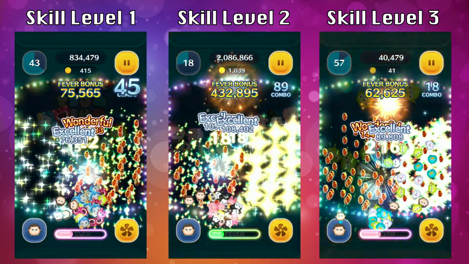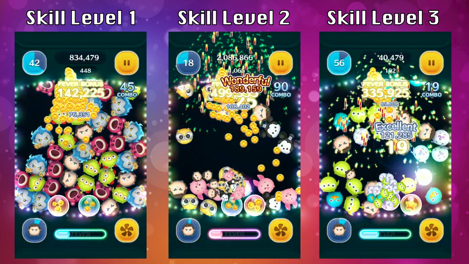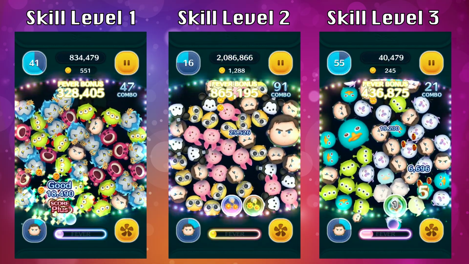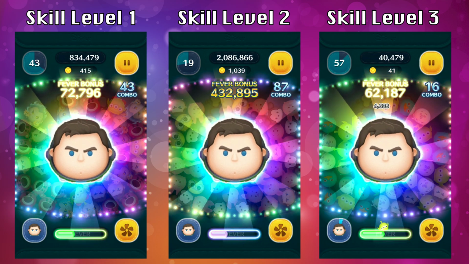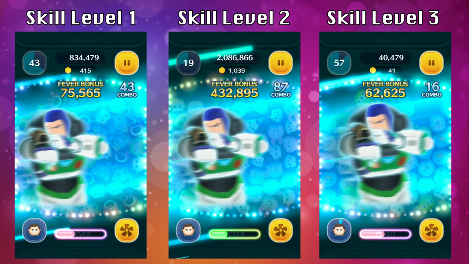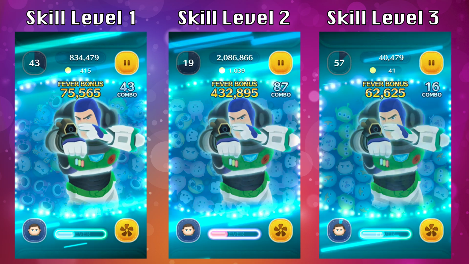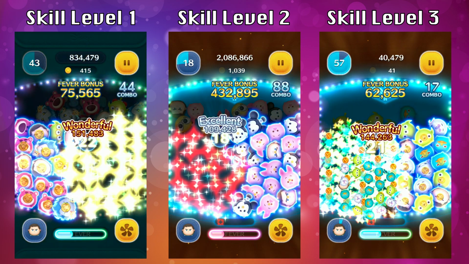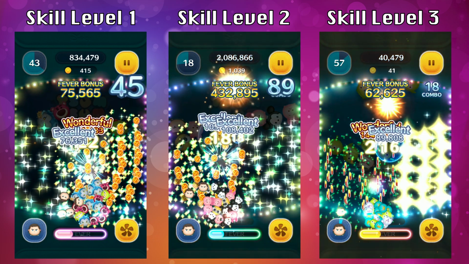And the reason for that is when you have those 2 bursts initially, it's going to trigger all the Tsums to start falling from the top already. But that third blast, or that third tap, it's going to catch all the Tsums that are falling but haven't really formed yet. So that's why if you see for skill level 2 and 3, as the Tsums are dropping, they'll start to clear.